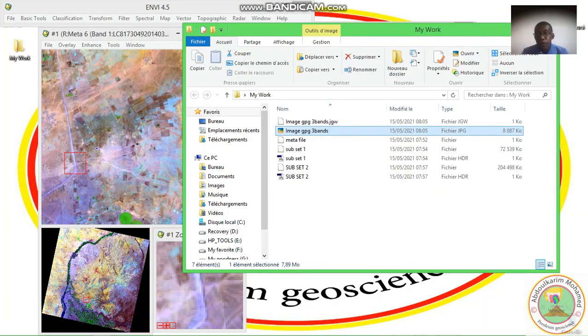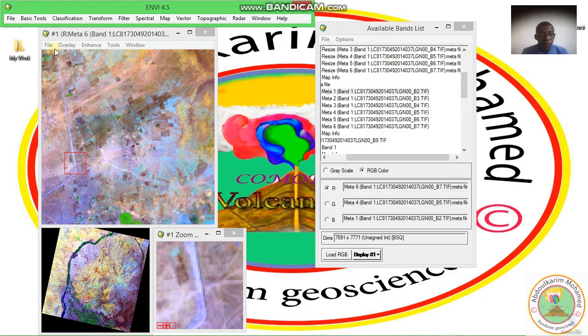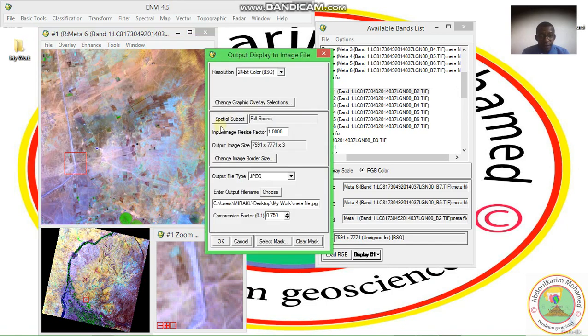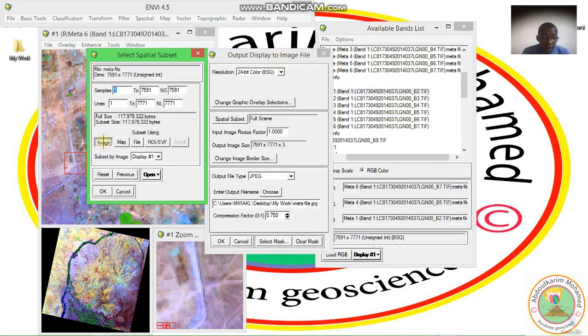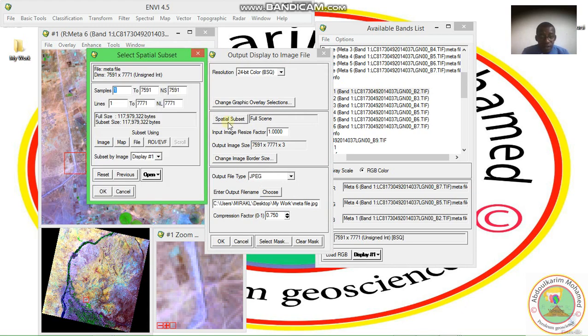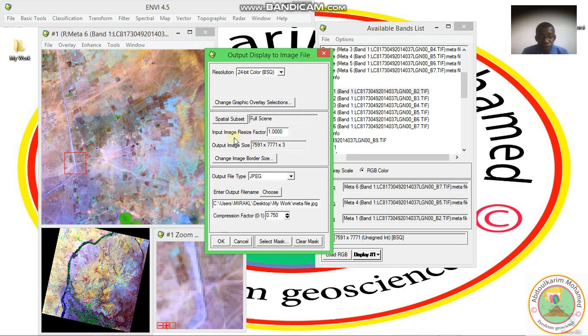Now we're going to see how to store your image as TIFF. The same step: save image as image file. You can make a subset in a specific part you want, but we don't want to make a subset, we just want the whole image.